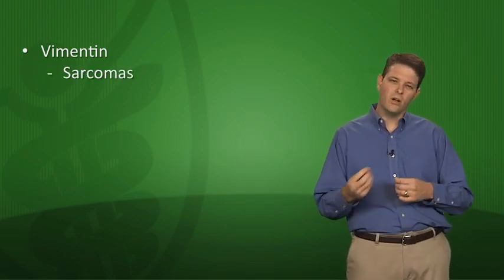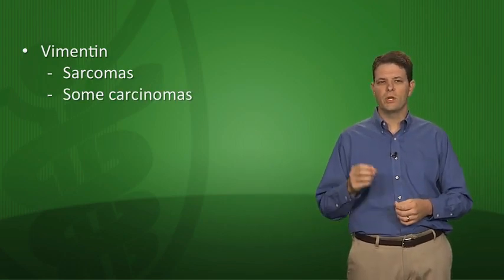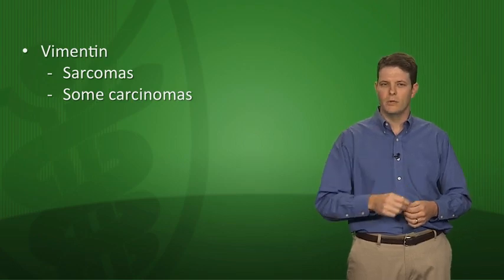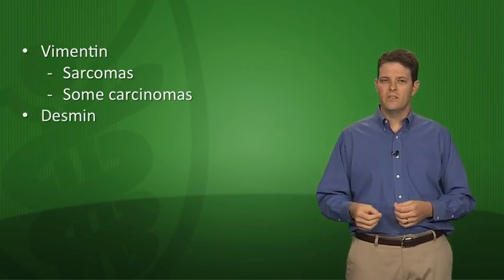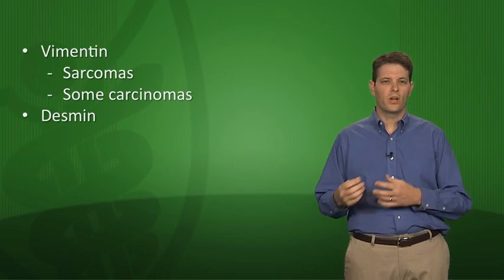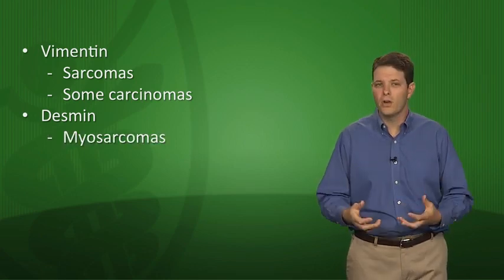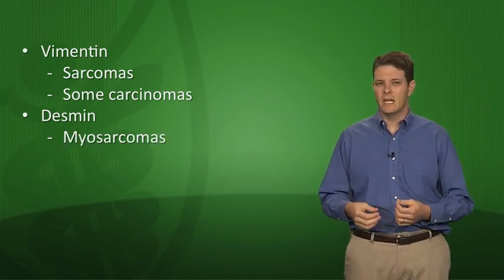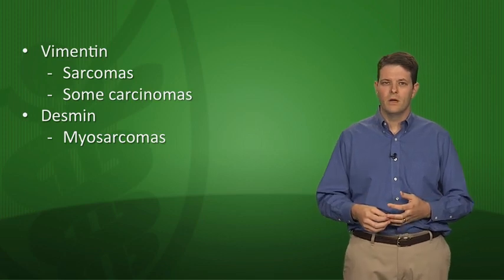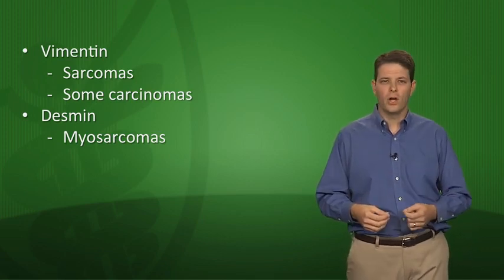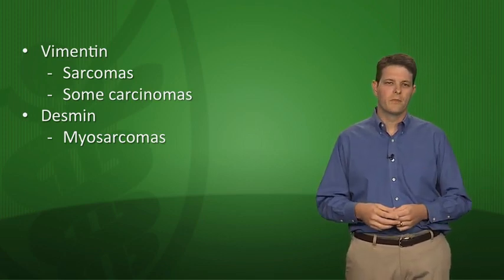of the tumor is. So we said that the intermediate filament vimentin is found in connective tissue. So that stain is going to be helpful to identify sarcomas and also some carcinomas, but primarily I want you to associate vimentin with sarcoma. Then desmin is found in muscle cells. So if you have a sarcoma of the muscle cells, a myosarcoma, you could use a desmin stain to help identify that tumor. So this might be like a rhabdomyosarcoma or a leiomyosarcoma.